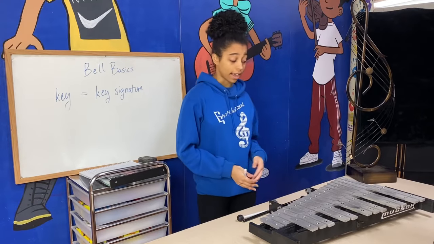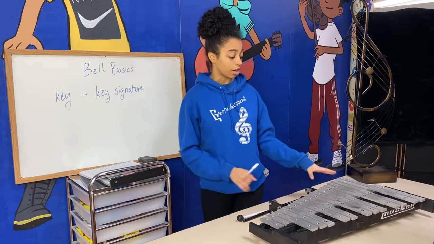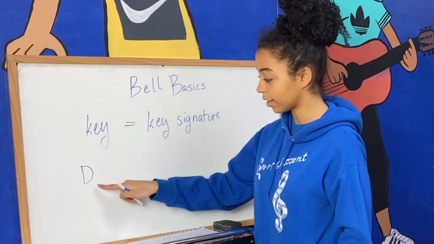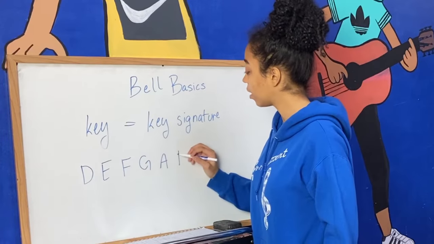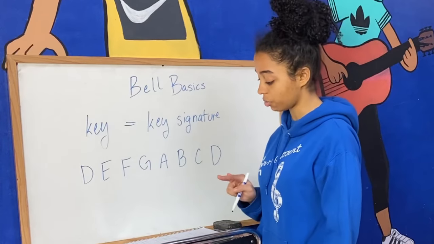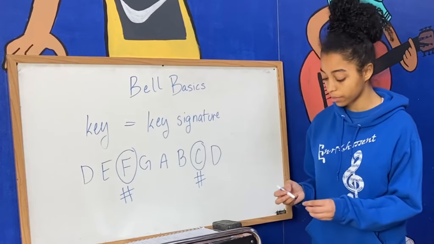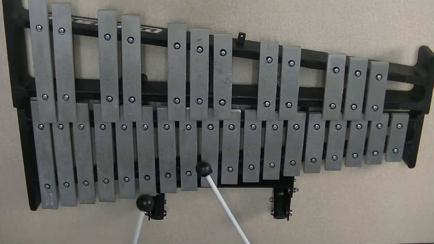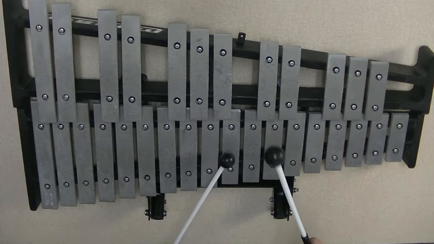So not all scales are as easy as our C major scale, which contains all natural notes. It goes C, D, E, F, G, A, B, C again. There are no accidental notes or our black keys. So if we are in D major, and we're working in this scale, we would have D, E, F, G, A, B, C, and a repeat of our bottom note. Now in D major, there are two raised notes, F and C. So you are going to raise these by a half step. So on the bells, if we are in the key of D, we go D, E, F sharp, G, A, B, C sharp, D.